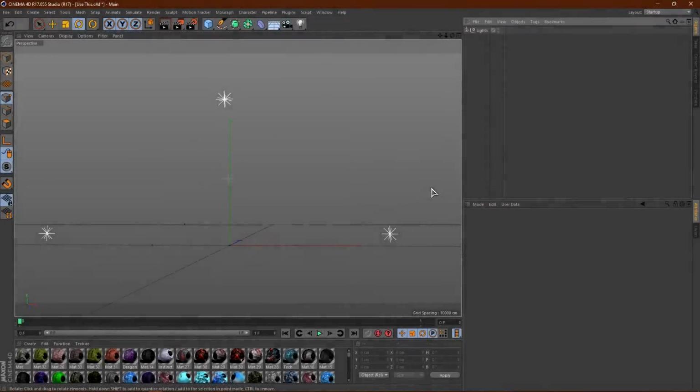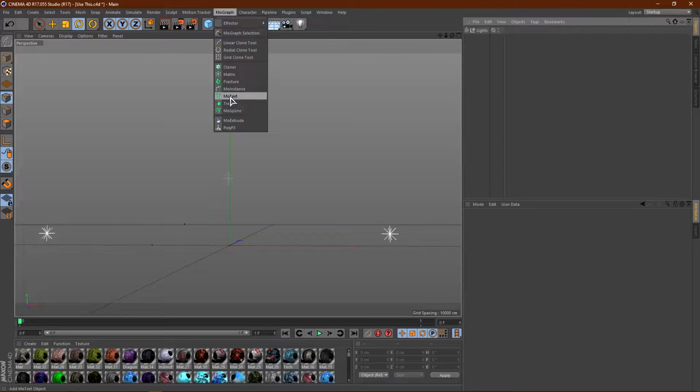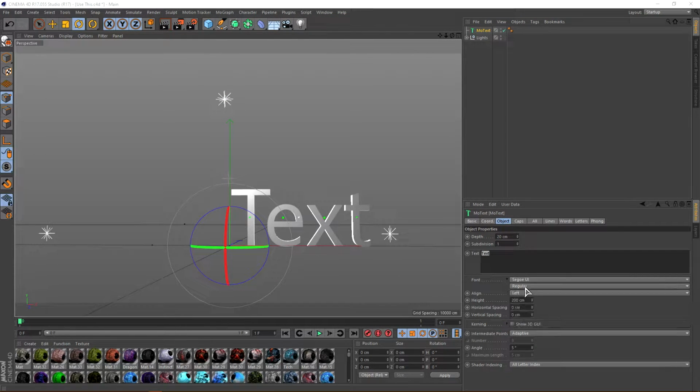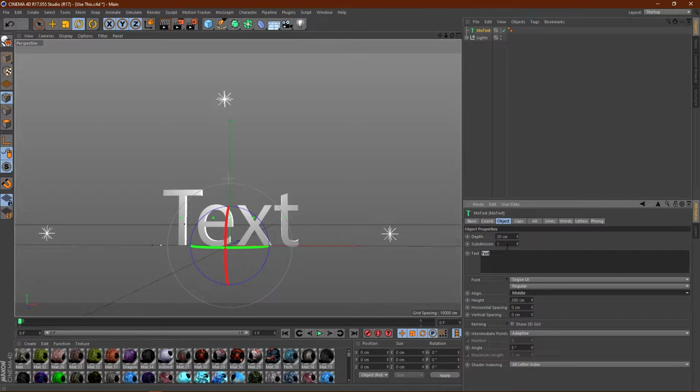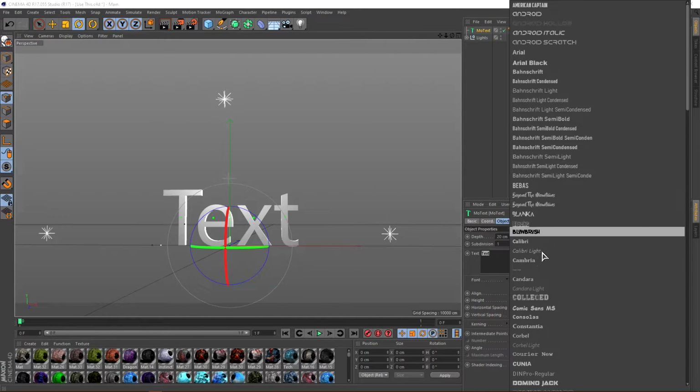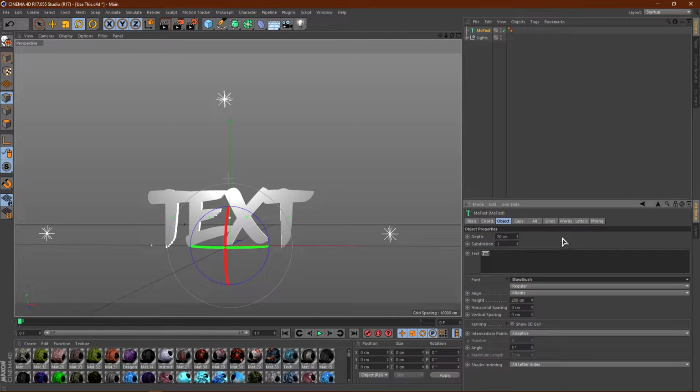Alright, so first thing you want to do is open up Cinema 4D. Now, once you have Cinema 4D open, you can really use this on anything. So for example, I'm just going to be using text for this example. I'm going to go ahead and put this to the middle. And then, I'm not going to really mess with it too much. I'm just going to change the font because this is an ugly font. Just use Blow Brush as always.